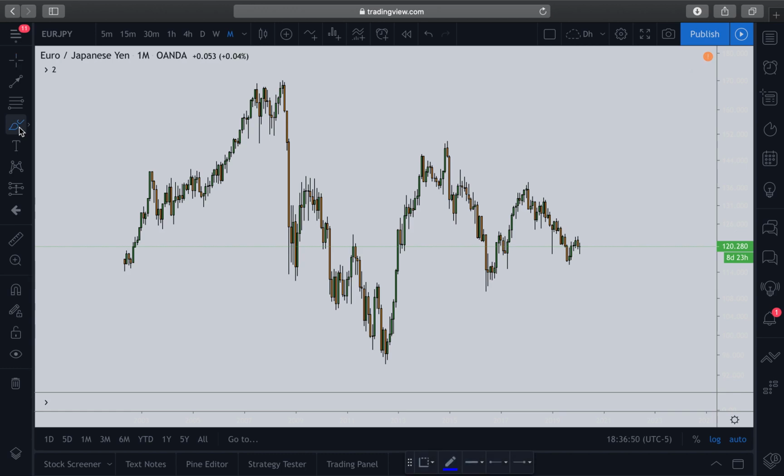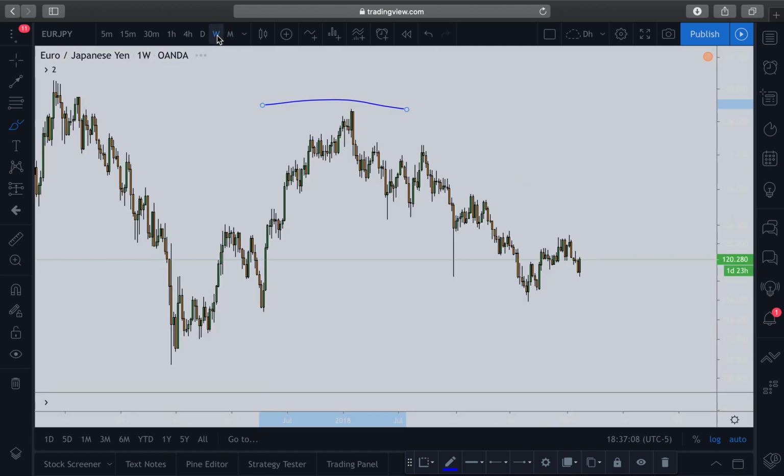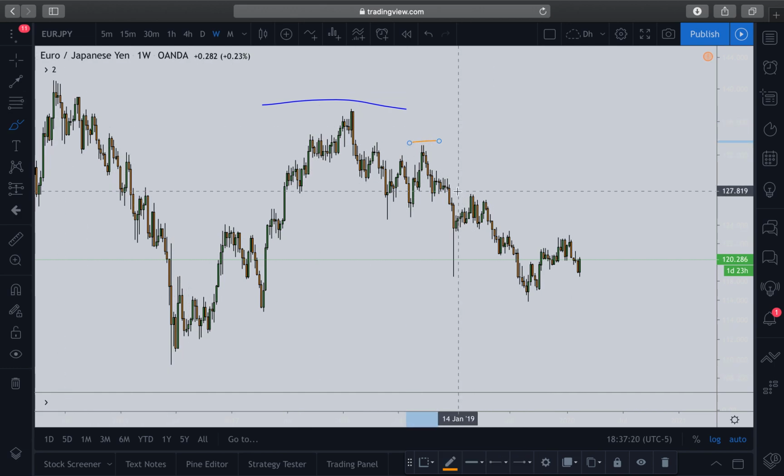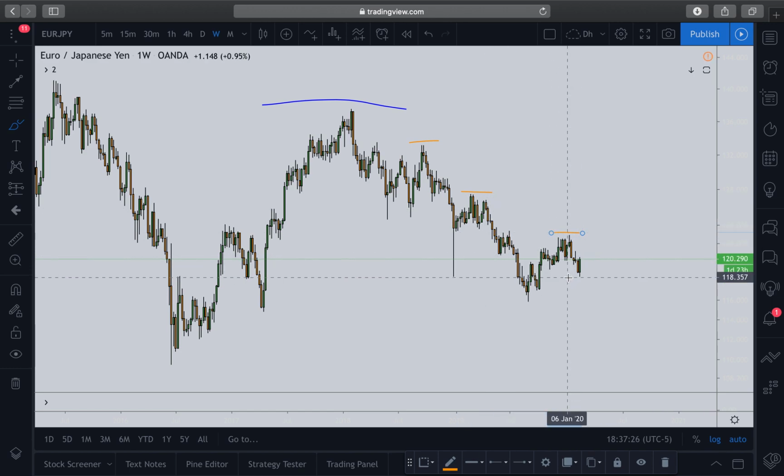And to give you guys an example, we're on a monthly chart, all right? This is a high point. Price came down, made a low, made another high point. Now, even though this low is not lower than this low, it's still kind of keeping the structure of going down. And this is all on the monthly. So let's go to another time frame, which will be weekly. Another low, high point. We're going to change these to orange. Another low, high point. Another low, high point, right? So based off the monthly to weekly, we already know price is in a downtrend.